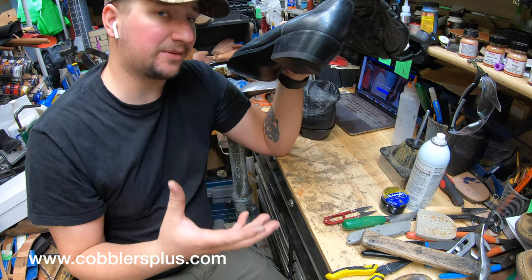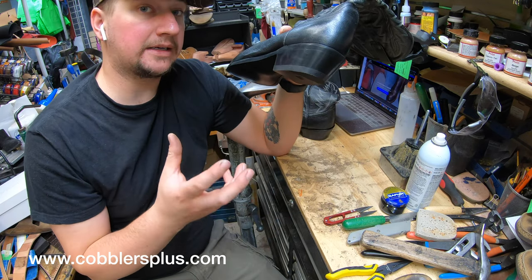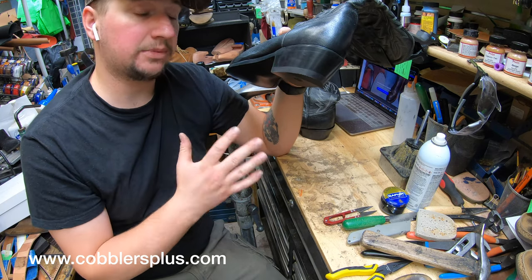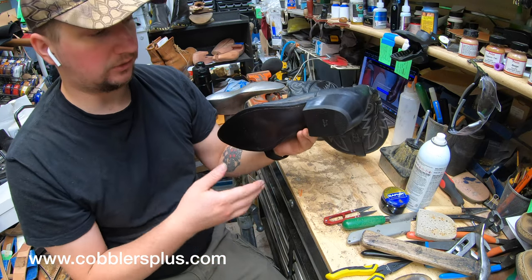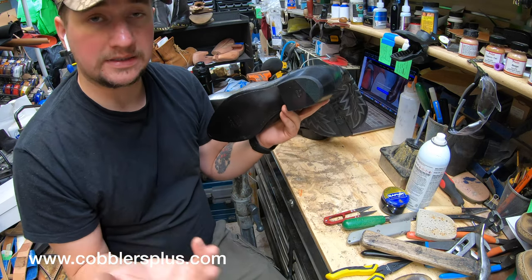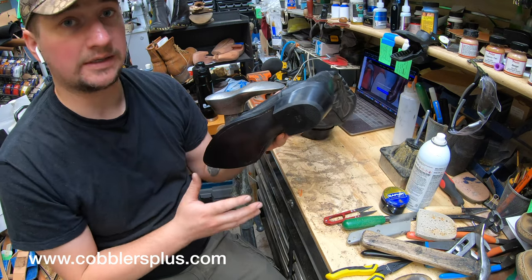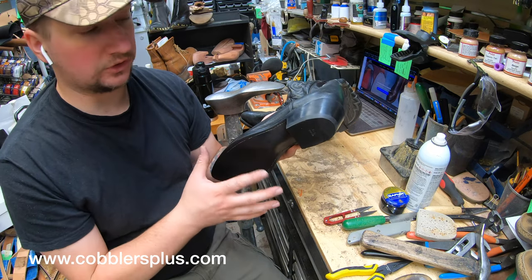Now, if it's something more internal that's extremely hard to identify without really examining it, we have to tear apart the sole a lot of times. If it is a broken shank, a loose nail, or a corroded nail, it could be any of those things, and usually that's taken care of during the resole process like we did today. So we made sure to check that the shank was intact. It was kind of loose in there, but we got that taken care of, and the shank was popping in there as well, so it's now secured and it's not going to be squeaking as easily. And because we did a better fill-in with the cork as well, it's going to hold in there much more securely.